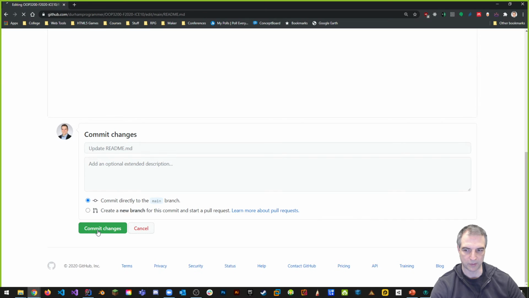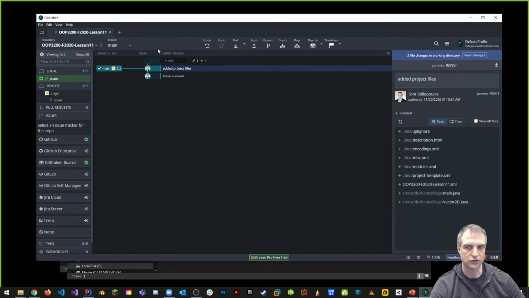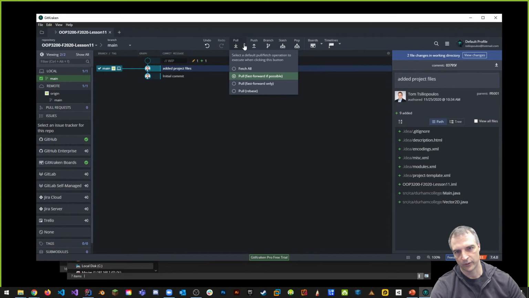So I do this, I commit my changes, right? And I have something up here that's different in ICE 10 than I had locally on my machine, right? It doesn't show up here because remember, there's no state when it comes to GitHub. Git and GitHub, you're not always connected nonstop, right? So what I want to do here is go to where it says pull. And if you're not sure if your partner's pushed anything to GitHub before you start work, you can go here to pull, and instead of pulling his stuff, you can actually go to fetch all.